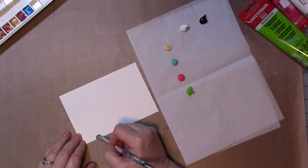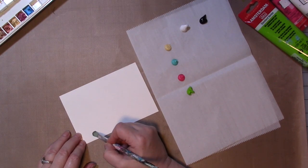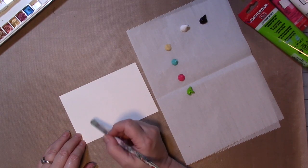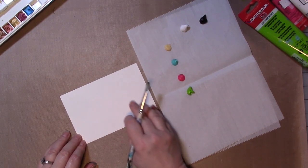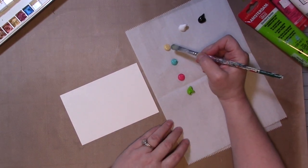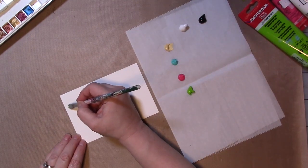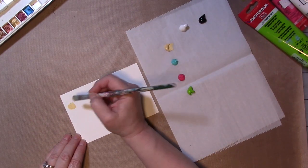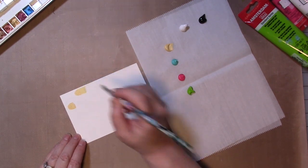All right, so I'm gonna start with putting swatches of the original colors going down and across, including the black and white. And then we are going to mix the colors adjacent to each other together to see what kind of color range we can get. I know you're like, what? So you'll see. I'm gonna start with the yellow, and I'm gonna leave the very corner empty, but then I'm going to put swatches like this.